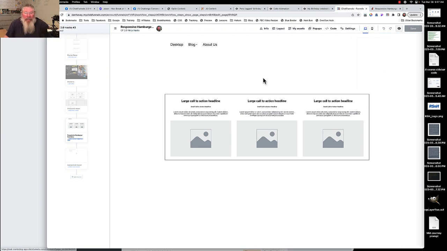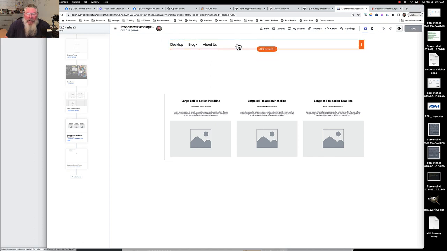We're not saying set one to mobile and one to desktop, because if we set one to mobile, it'll only show at 770 pixels. Now that I say that and I think about it, we might be able to override that, but that's not quite how I built this, and I think this is the simplest way to do it.